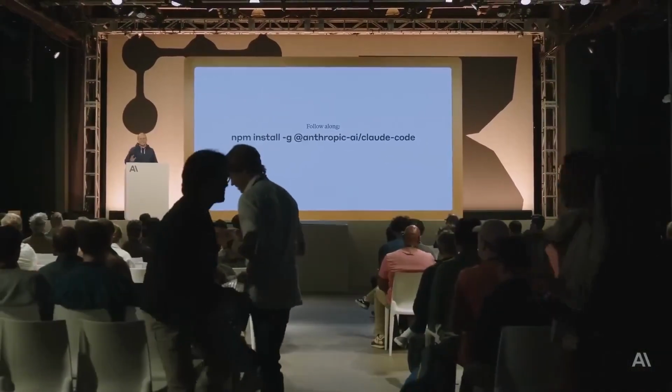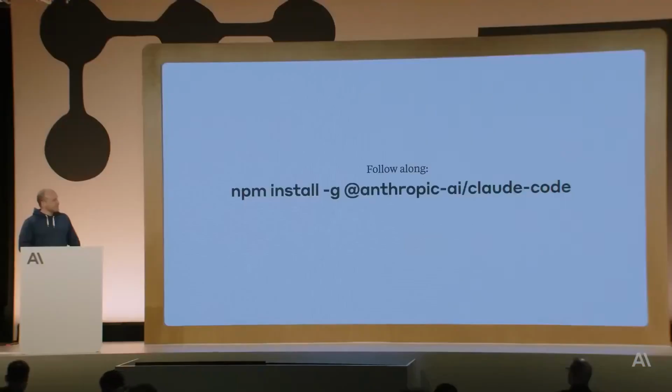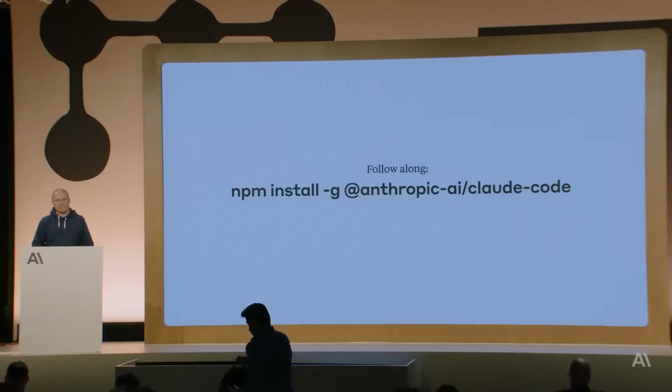For everyone that didn't raise your hand, I know you're not supposed to do this while people are talking, but if you can open your laptop and type this, it will help you install Quad Code, just so you can follow along for the rest of the talk. All you need is Node.js. If you have it, this should work. You don't have to follow along, but if you don't have it yet, this is your chance to install it.